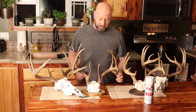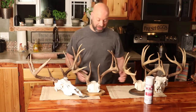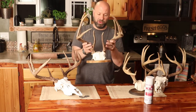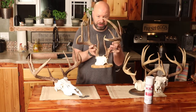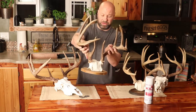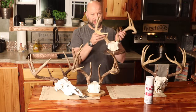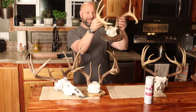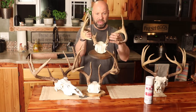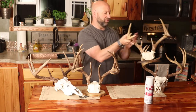To give you a timeline example - this antler mount here, this deer is from 2010. So that's been done since 2010 and you can see that nice white still on there, all the way around, just perfect white. That's 2010. This one here is the first one I ever did this way. This is from 1999. If I put those side by side, you can still see nice bright white to them. They just look nice and clean and I really like the look of them.